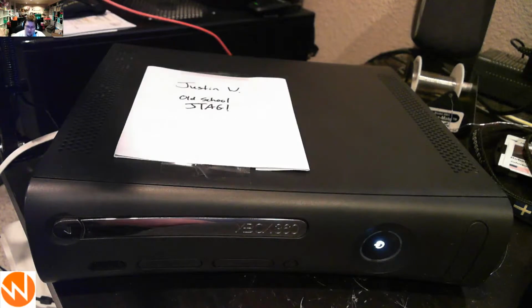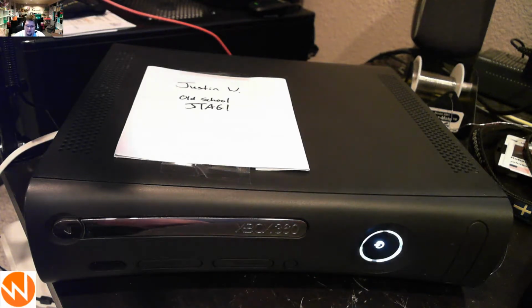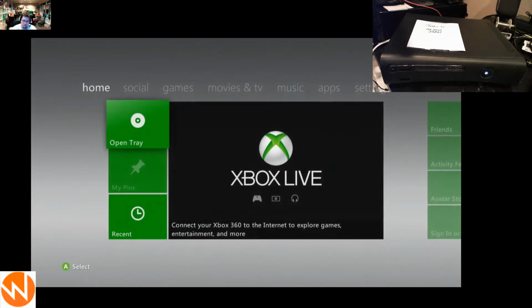So it's had the old school JTAG, two 1N4148 diodes and a couple of bits of wire, and the NAND read and written, and we were able to go ahead and get that modified. We did the white LEDs as you requested. We've got nothing pre-installed on the console because there was no storage sent along with it. So as you see here, it's just going to boot up to a stock dash.